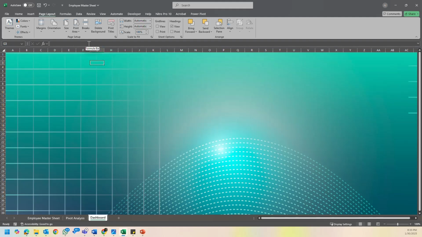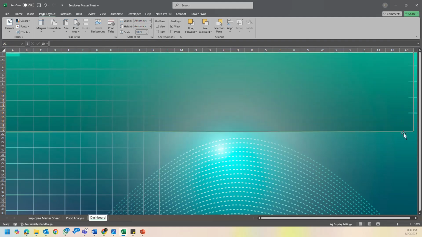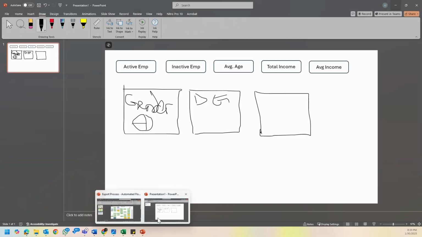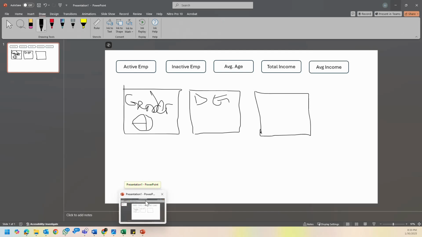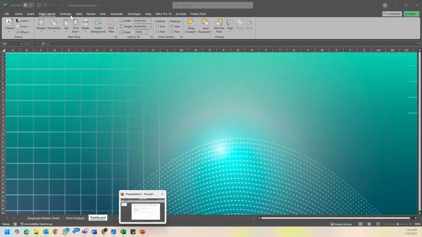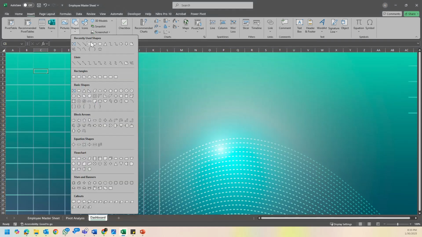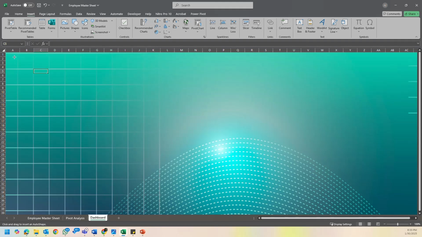So there's no hard and fast rule, right? But yeah, you could just now map your area of focus from our draft. I think I need to close this. From our draft, we have an idea of what we want. So I'll insert a shape. Let me take these rounded corners, and first of all, I'll put it here for the header.